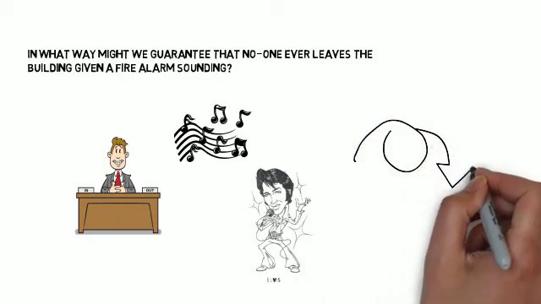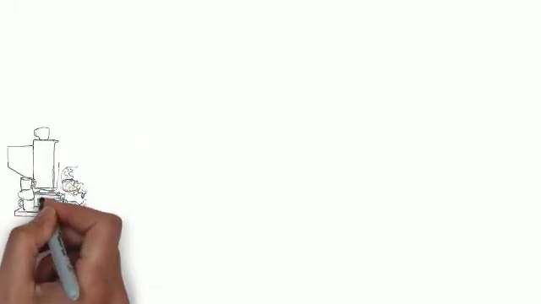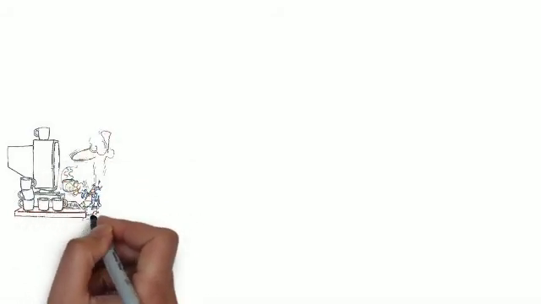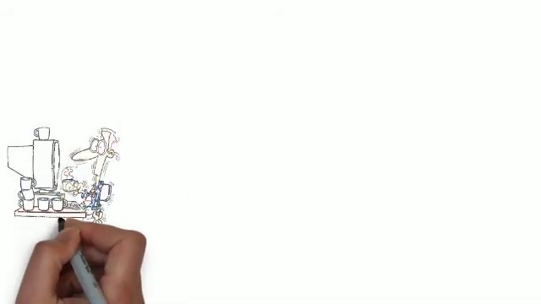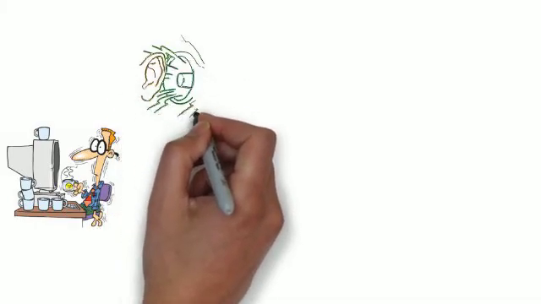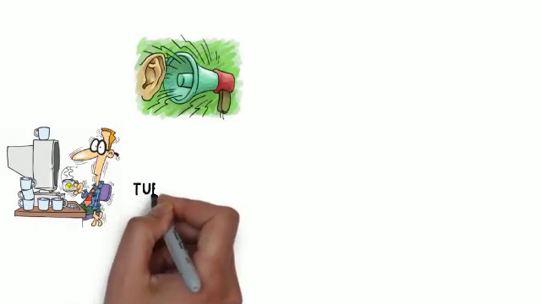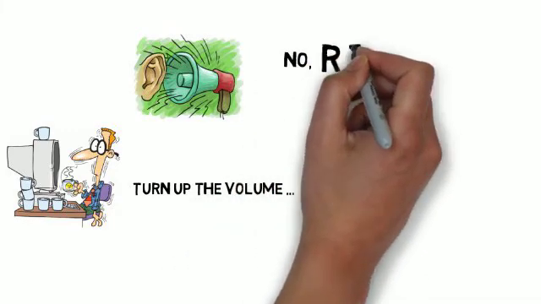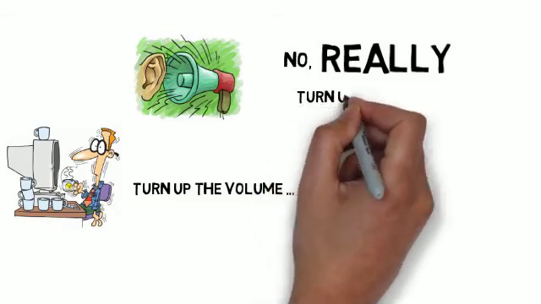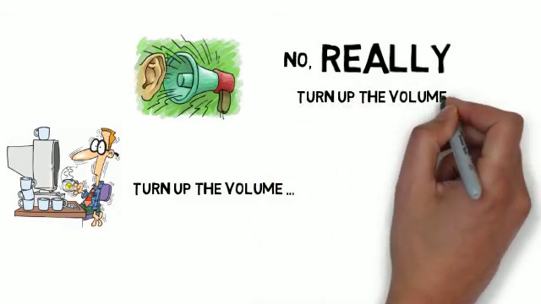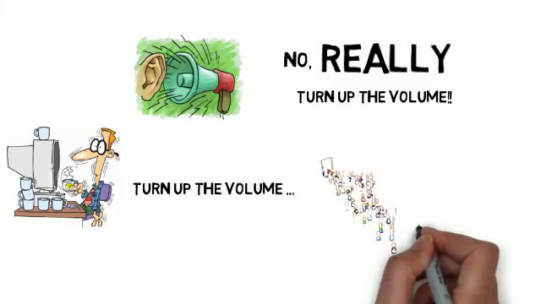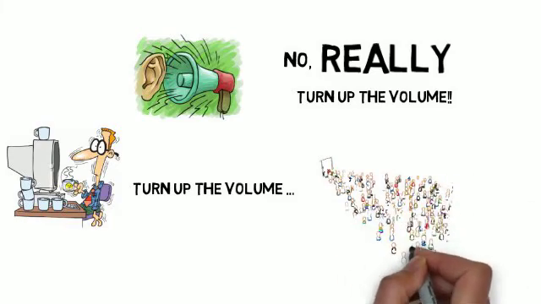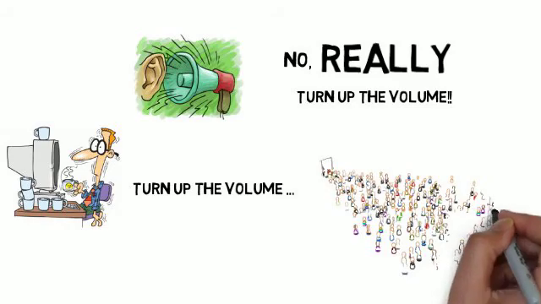We then looked at reversing that and said, well, rather than playing something that glues people to their seats, why don't we make sure that when the alarm sounds, no one at all could possibly stay within the building? And we ended up with a remarkably simple solution, which is, why don't we just turn up the volume on the alarm? Not just turn the volume up a little bit, really turn up the volume so that it generates a hugely grating sound that no one would want to stay in the building any longer than they needed to for. And so you'd end up with a mass evacuation as effectively and neatly and quickly as possible.